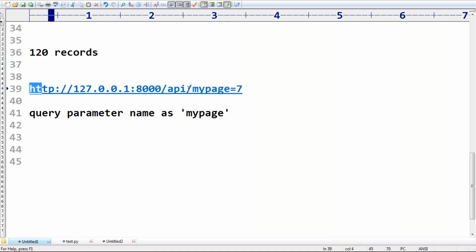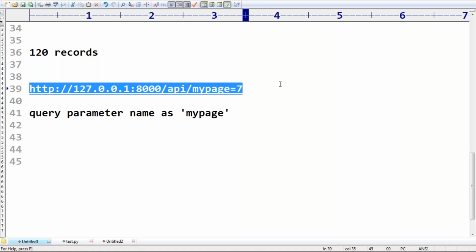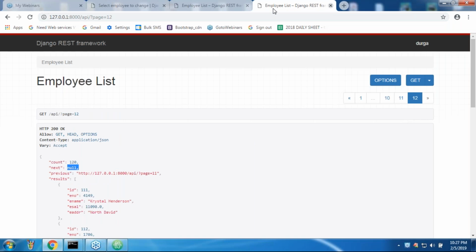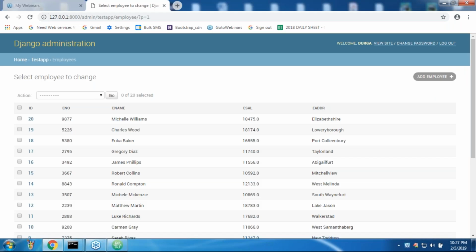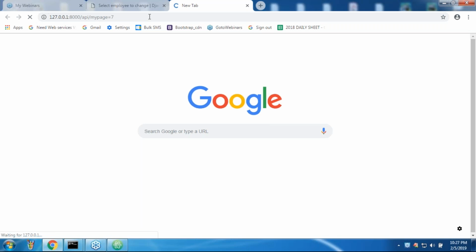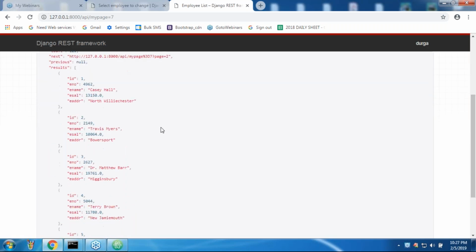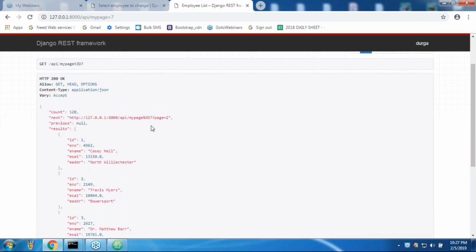Now let me send the request. What is the output by default you are going to get, sir? Let me cross check. Observe, mypage is 7, the seventh page. Here mypage is equal to 7.